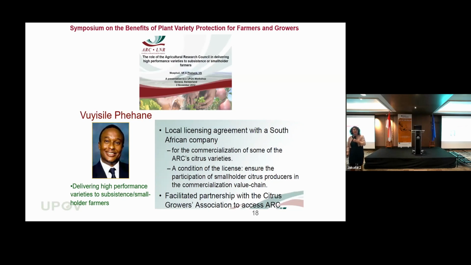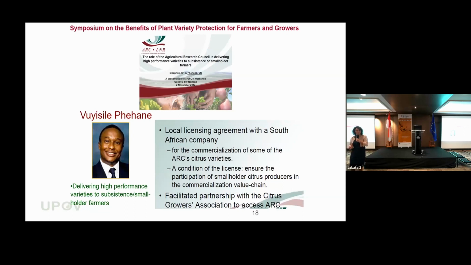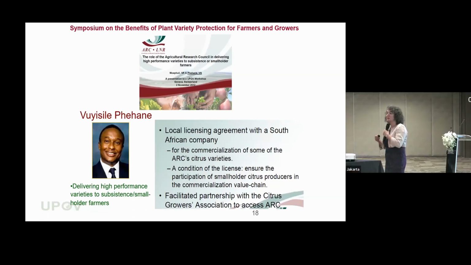This comes from South Africa and is the National Research Institute. They are very well known for citrus. They have developed many citrus varieties, partially with public funding. But it is very important to protect the new varieties, because through protection, they enter into agreements with private companies that will be in charge of multiplication, distribution, and commercialization of the variety. Because this public research institute has protected the breeders' rights, it can negotiate conditions in the license in order to meet some national development objectives. For example, there may be an area where smallholder growers of these varieties could benefit from this economic development.